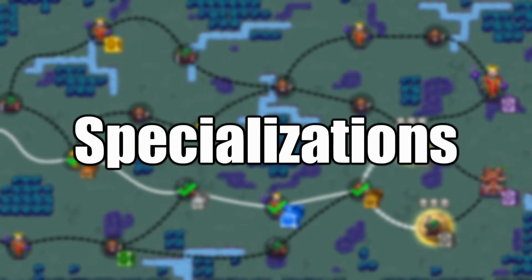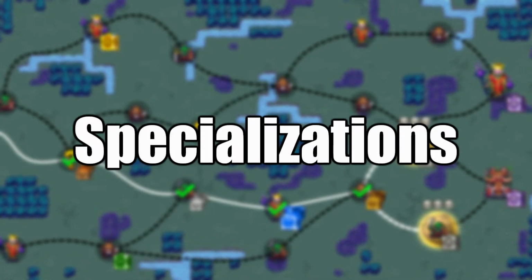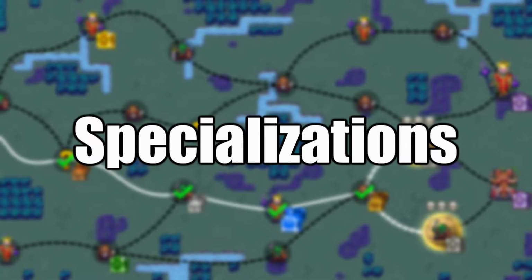Now we're into the juicy part. Let's talk specializations, the ones that you come here for, the ones that you want to know, and everything in between. Specializations are the cream of the crop of these videos. So let's talk about the first one. We're going to talk about Volatile Bomber.